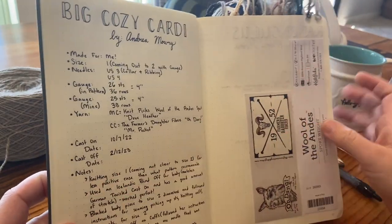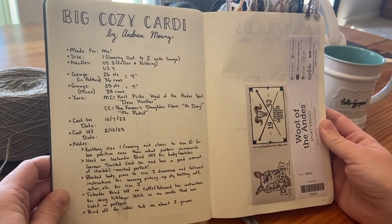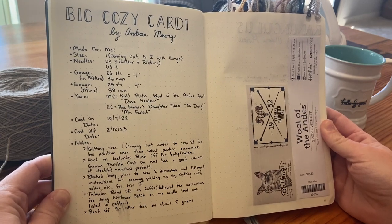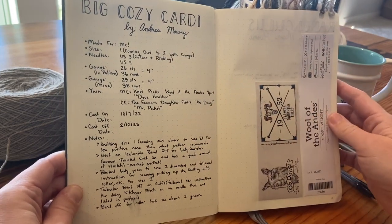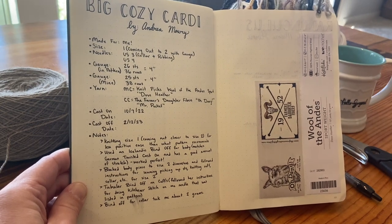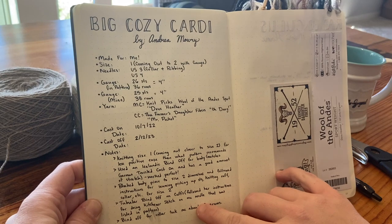So now getting into the project pages. This is obviously the most fun part, at least for me. It's basically just like a scrapbook for the projects that you're knitting. I found that the prompts included in Ravelry were really helpful to guide my journal entry for each project. So I went through my projects as they were written out on Ravelry, and I just pulled from that, at least to get me started.